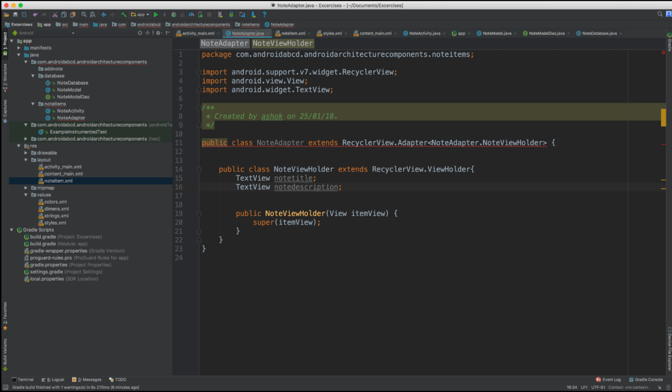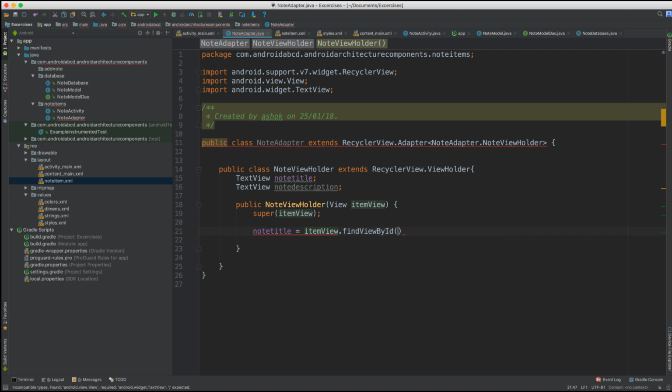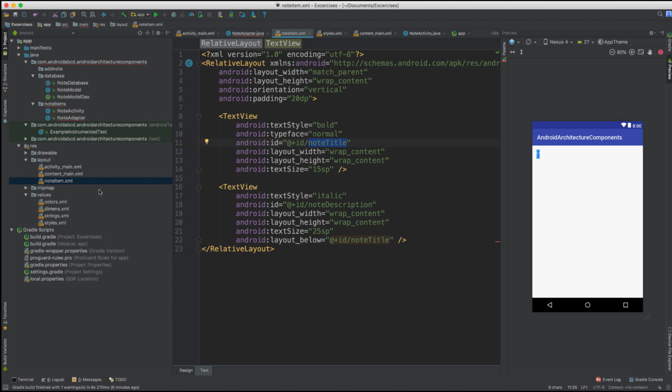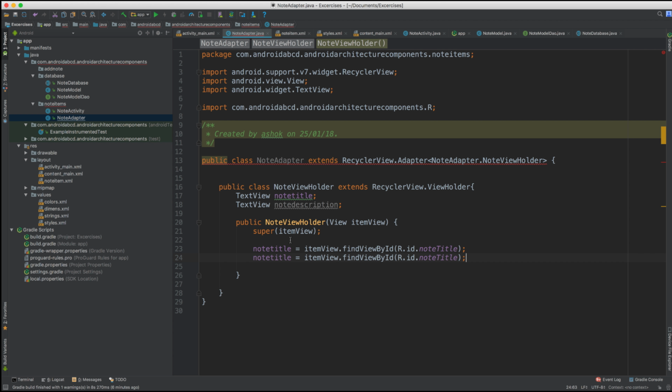So we can now map the XML views to the adapter Java view by calling view dot find view by ID and the actual ID. So we need to copy and paste it. We need to import the R file too, and then description and description. Okay, our view holder is ready.